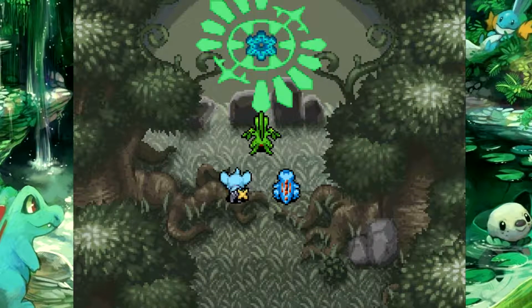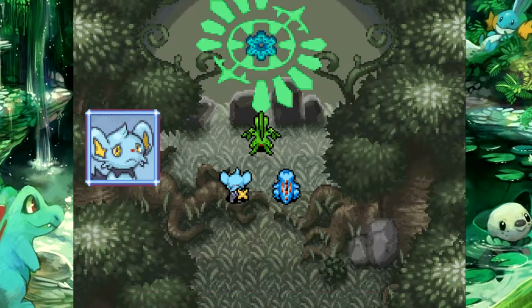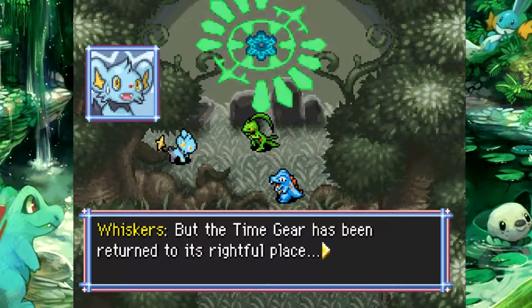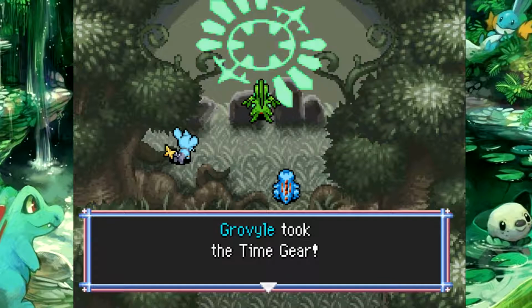But time here seems to be stopped. No wind's blowing. See, the leaves are fixed in place. Time has stopped here. But the time gear has been returned to the rightful place. Why is this happening? Grovyle took the time gear.